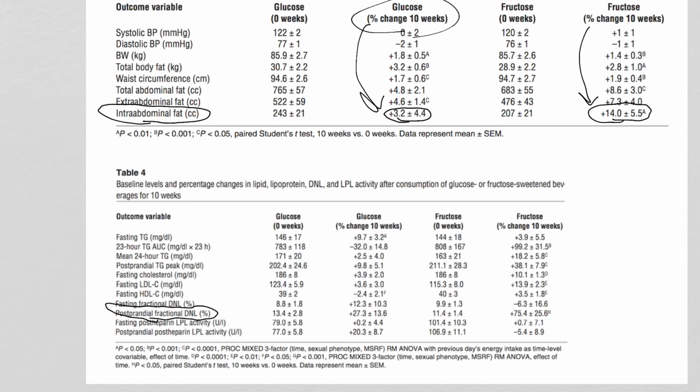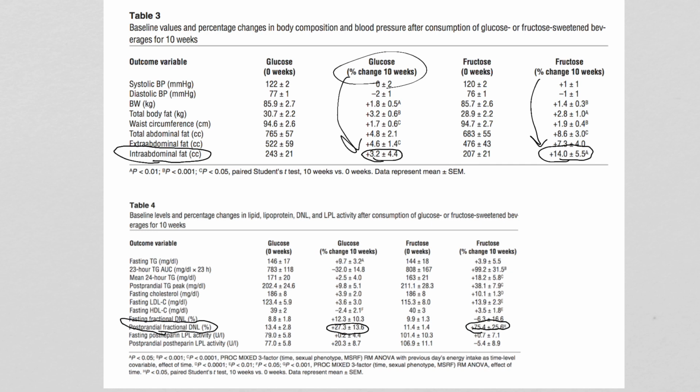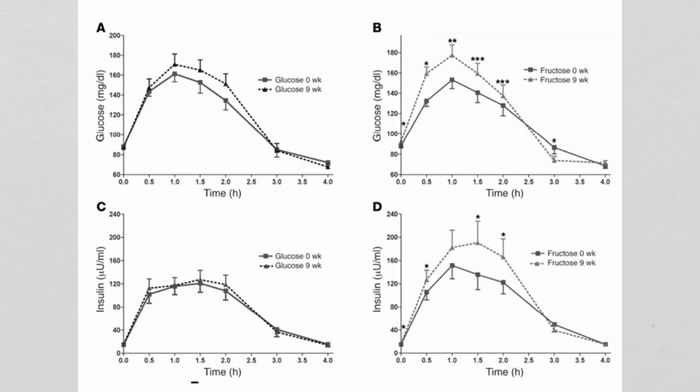And so the glucose group, 27% increase, definitely not trivial, but the fructose group, 75% increase. The conclusion seems to be that fructose, since it's only metabolized and broken down by the liver, is overwhelming the ability of the liver to use that fructose for an energy source, and it's being converted to fat instead. So it seems like they effectively gave these people low-grade fatty liver disease in a matter of 10 weeks. Right.